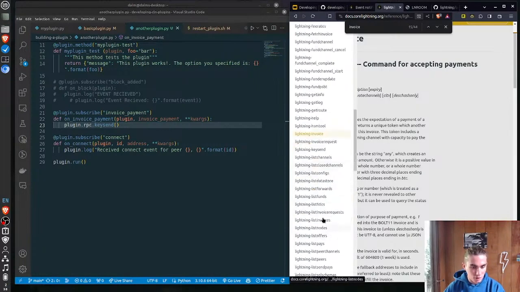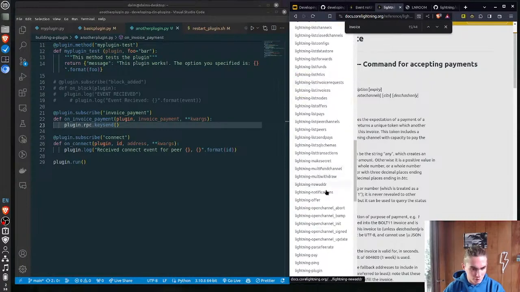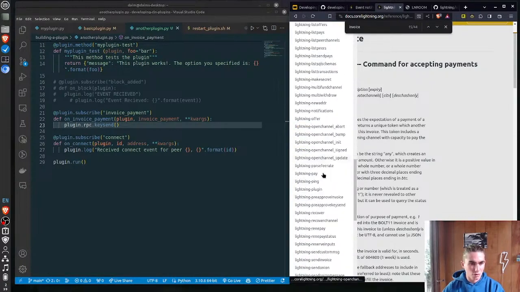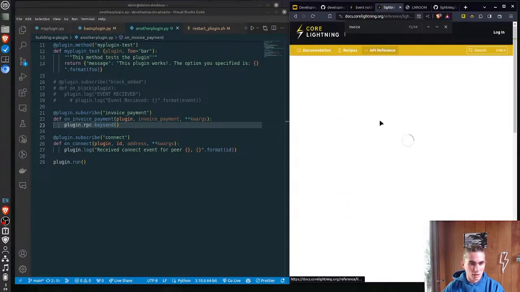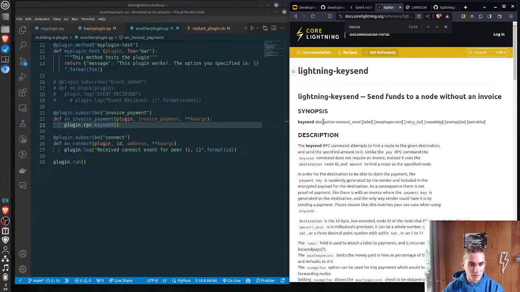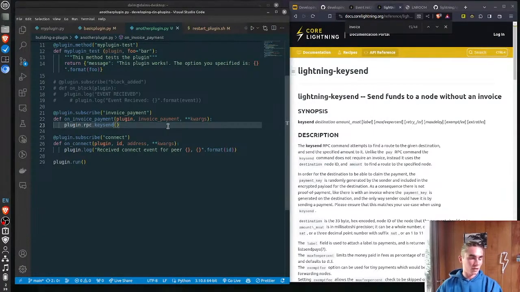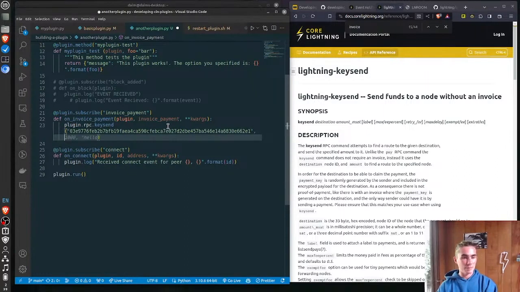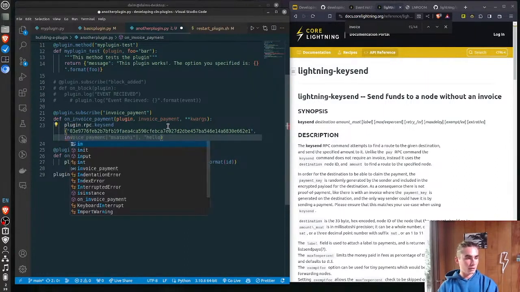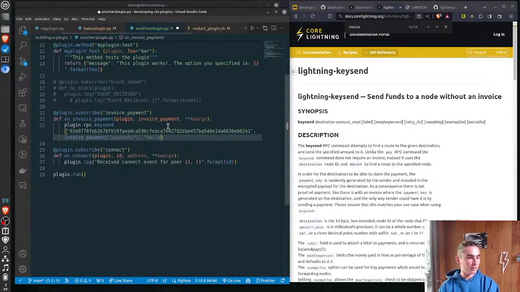I know I said I was almost done like 20 minutes ago, but I got carried away. Keysend, destination, and amount MSAT. So the destination will be the node ID, and the amount will be invoice payment MSAT divided by 2.